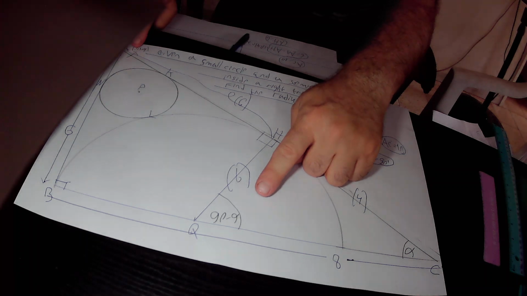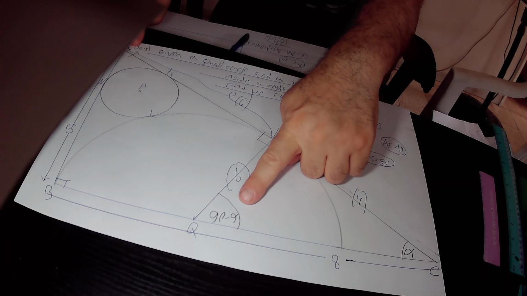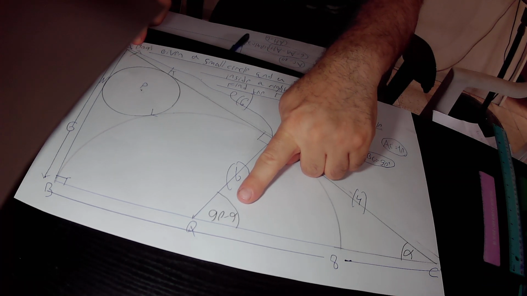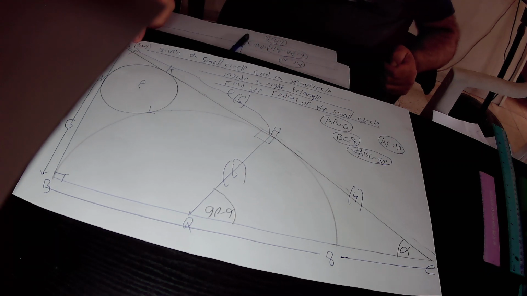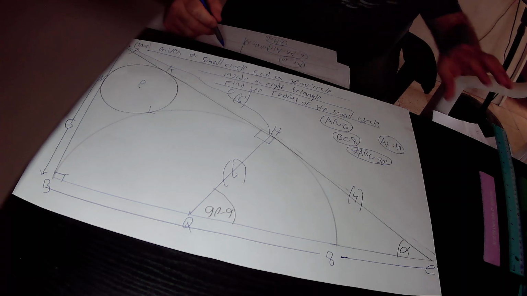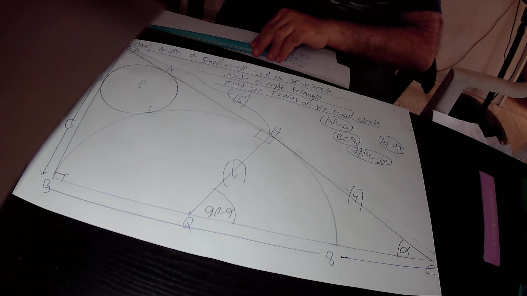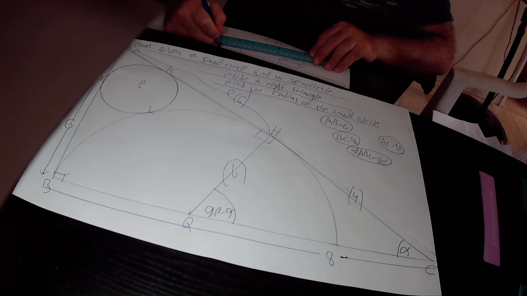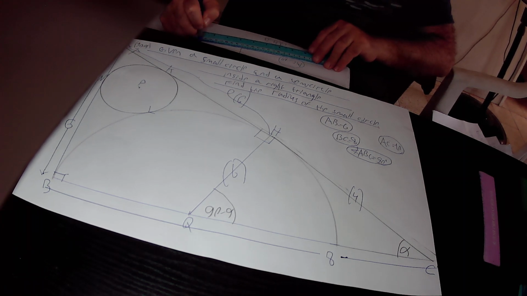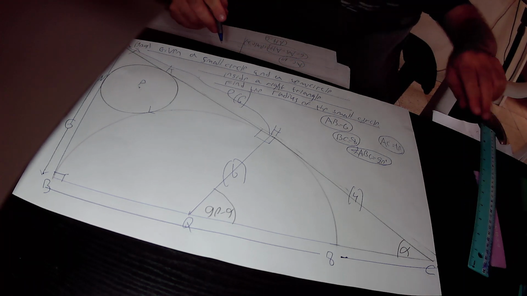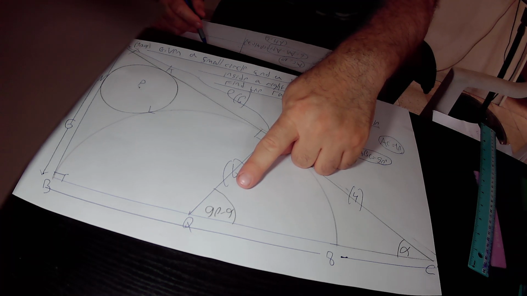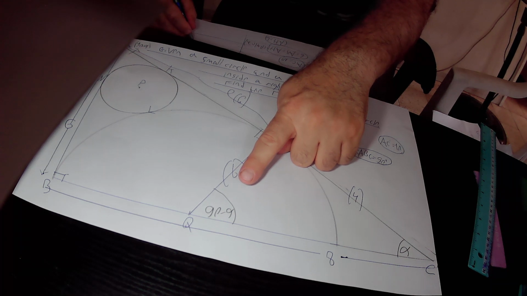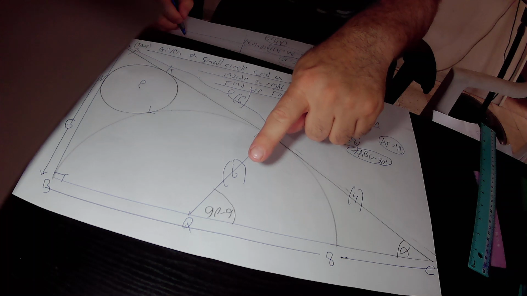And finally, those two angles are both equal to 90 degrees minus alpha, therefore they are equal to each other. So actually, this is angle BAC in the big right triangle ABC, and it is equal to this angle. This is actually angle HQC in the small right triangle HCQ.